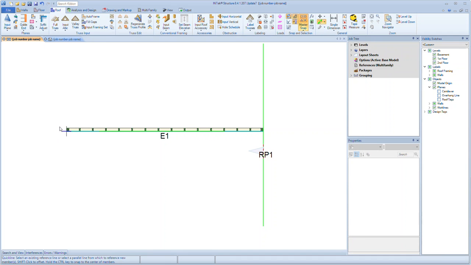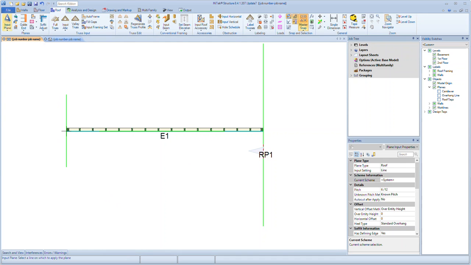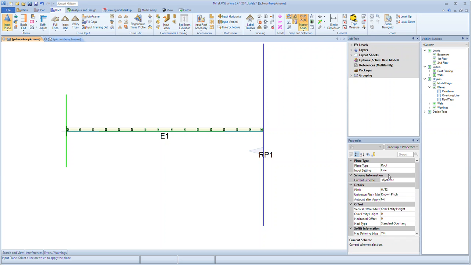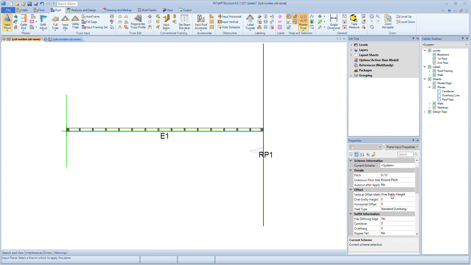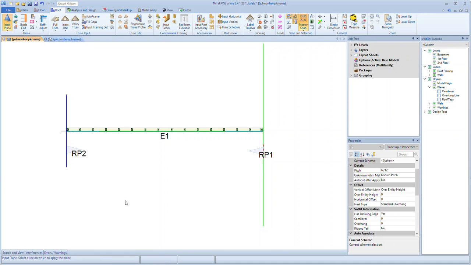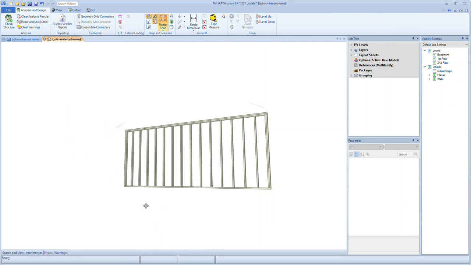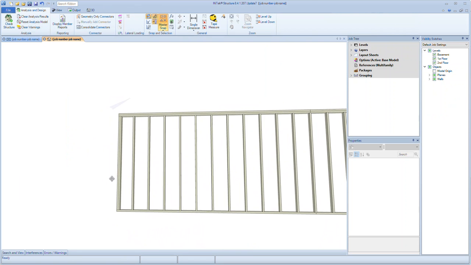Alright, now I'm going to make my line on this end of the wall. So I just snapped a quick line there. Input plane. So now it should have everything saved in there exactly the same as last time. So my roof, line, 6/12, over entity height, and we're good to go. Select my plane tag, and I'm good. Something I like to do is just pop it open in 3D. I can see my plane tags right away.